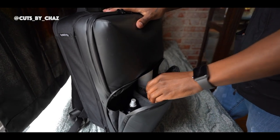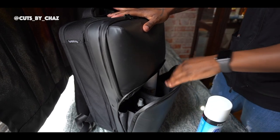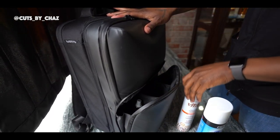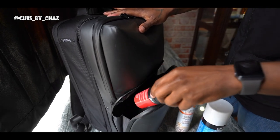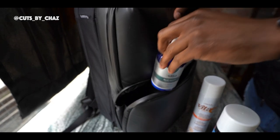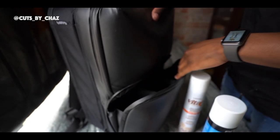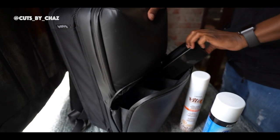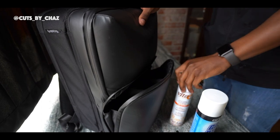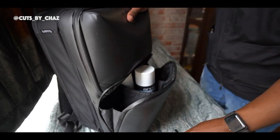It's a nice big pocket. Got a four-size can and this cool carrier in there. You can fit any four-size aerosols that you use in here. Got hair fibers here, a bottle of astringent, some hair color, and also my full neck strip dispenser and neck strips as well. It all fit with no problem.